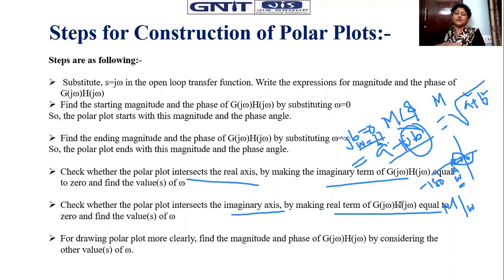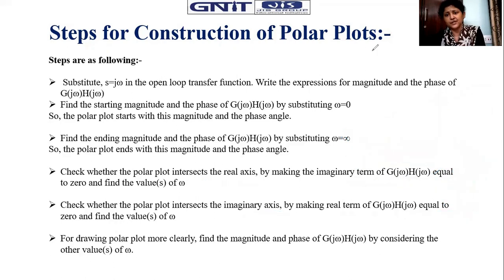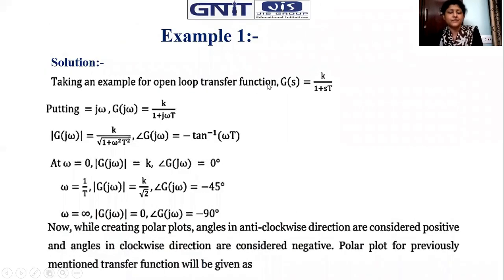Or in another way, using the angle concept, while it is crossing the imaginary axis, it is attaining minus 90 degree or plus 90 degree. While it is crossing the real axis, it is attaining minus 180 degree angle. So from that angle concept also you can find the omega, and then put the omega in the magnitude part, and you get the intercept. I'm coming to that, it will be clarified later on. Let me clear my sketch and we move to the next step.